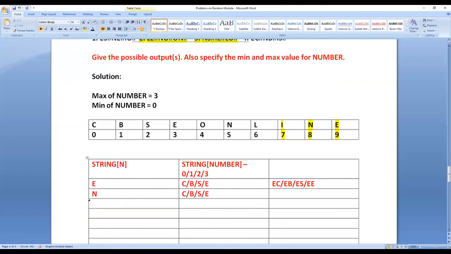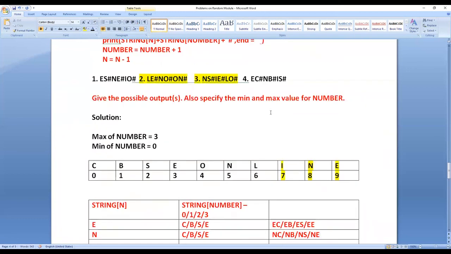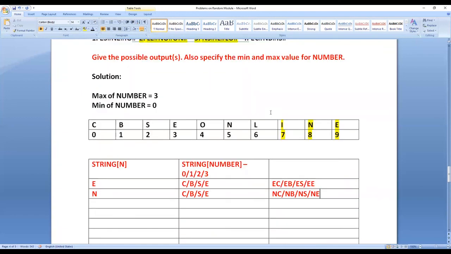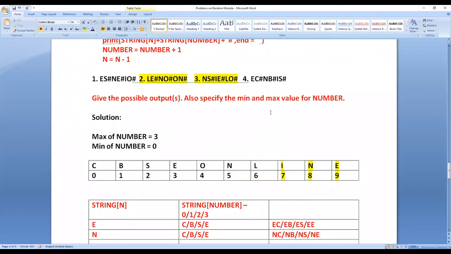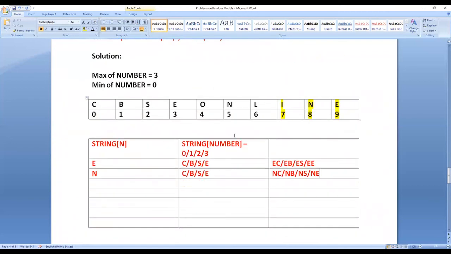So my possible outcomes are NC or NB or NS or NE. The given two outputs here, NE is there and NB is there. So I cannot ignore both the combinations, namely 1 and 4.